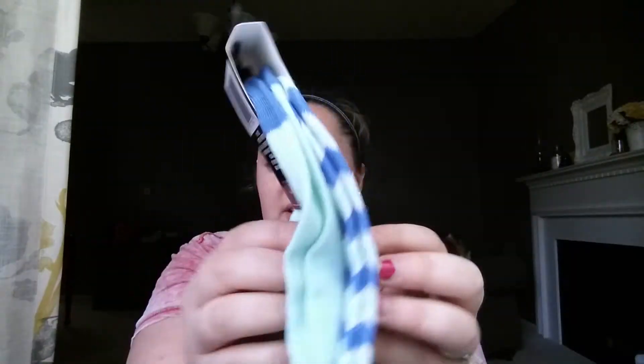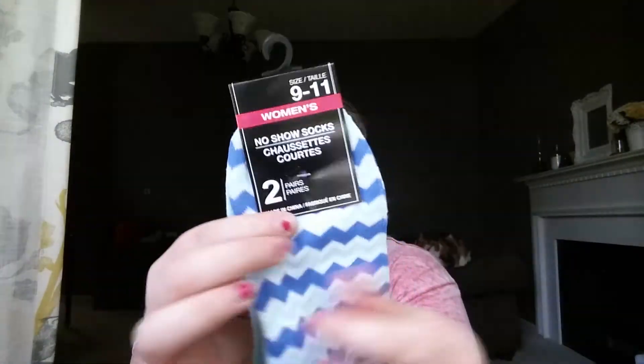For my two nieces — one is three and a half, the other is about seven months — I got them a little ladybug and a butterfly one. Aren't those adorable? I also got this two-pack of socks. My Dollar Tree has finally stocked up on cute socks — it's a minty blue color, one chevron style.